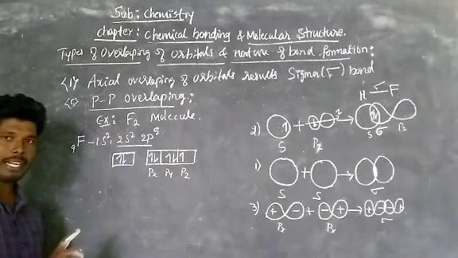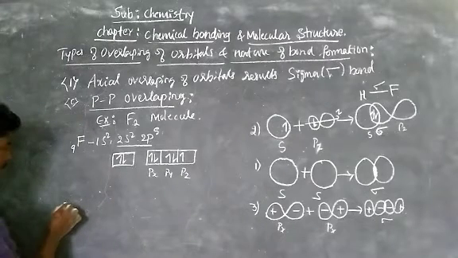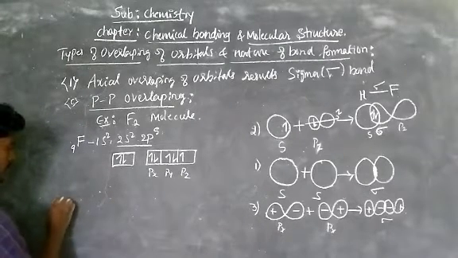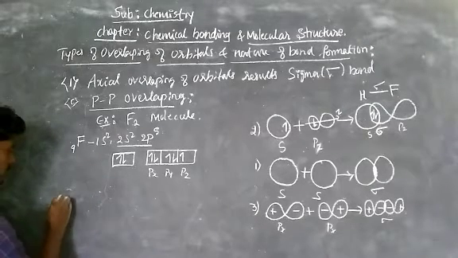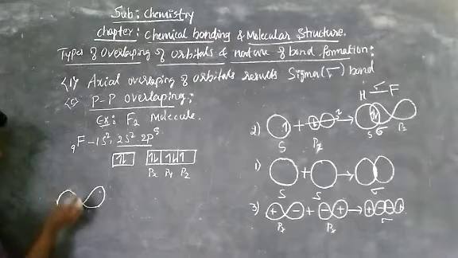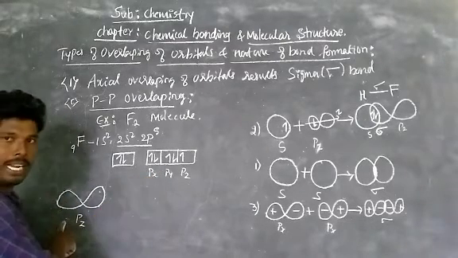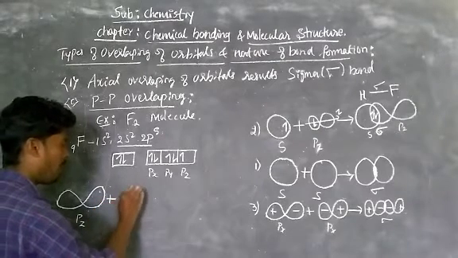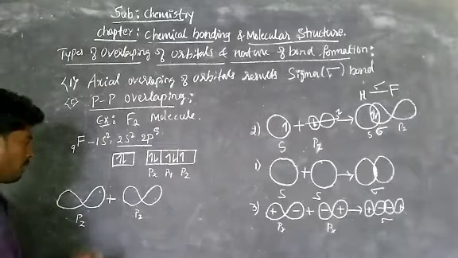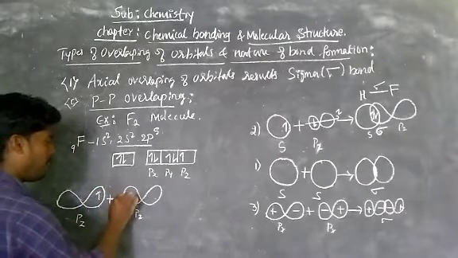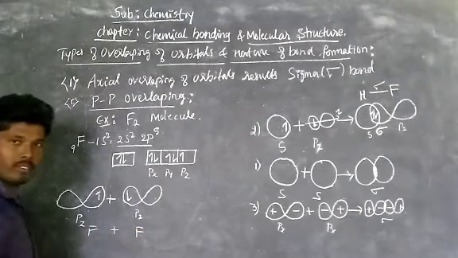Similarly, there is a second fluorine, because here there are 2 fluorines. Now this is the pz orbital, take the pz orbitals. Let's assume this is the p orbital, which is present on the z axis. So write pz. This is one fluorine atom. Place the second fluorine atom, which also contains one electron in pz. Now here there is one electron, one upspin and one downspin. This is one fluorine, this is the second fluorine. Fluorine plus fluorine. Got it?